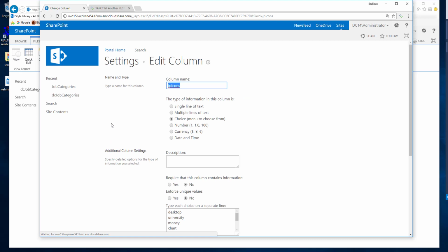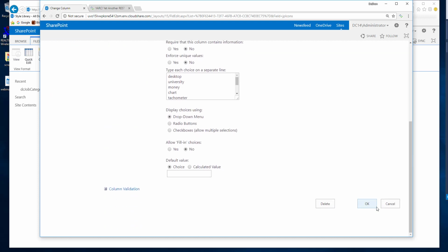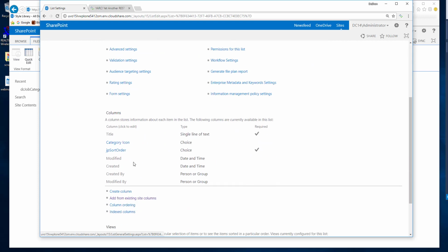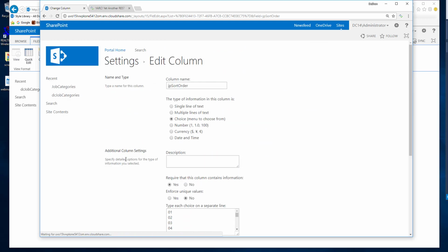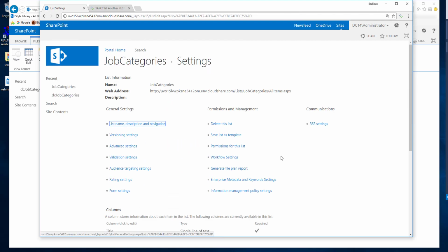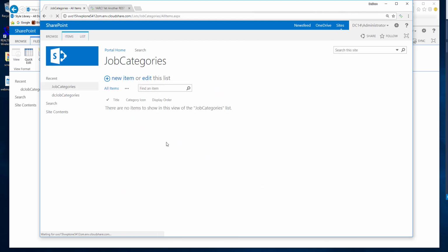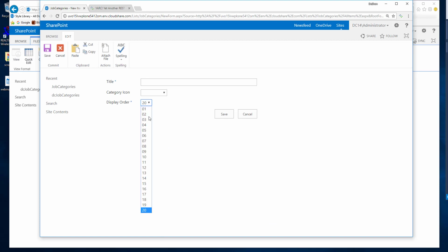So JP icons, from a user perspective, now I can go in here and customize the display name to where it makes sense. So I can just say category icon. Again, because now we're looking at this in the context of a job category, this makes sense. And then display order. Again, just trying to make this make sense for the content managers as you're looking at this. It would be pretty straightforward.